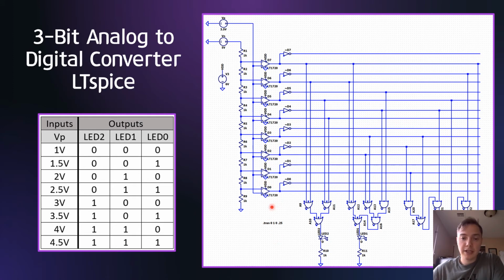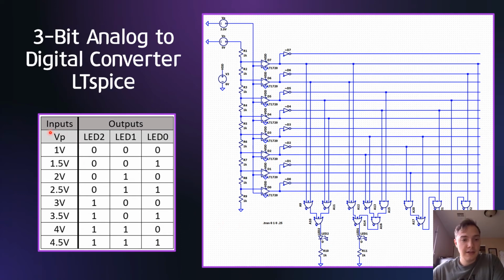For the comparators, I had to Google which one to use because LT Spice has many different variations of everything. So I ended up using the LT1720 as a comparator and connected all that. The OR gates and the AND gates were all 4 input AND and OR gates. So instead of connecting four of them, I still connected only 2 so that it matches my schematic better that I originally created. And then I simplified the truth table so that you can see what value of VP you apply here to get what output for the LEDs.